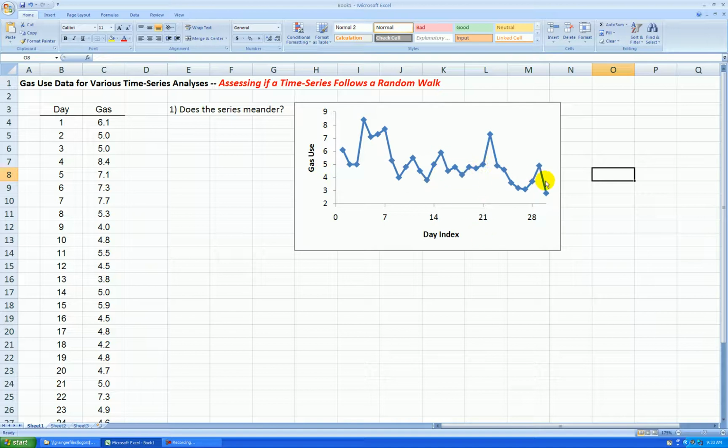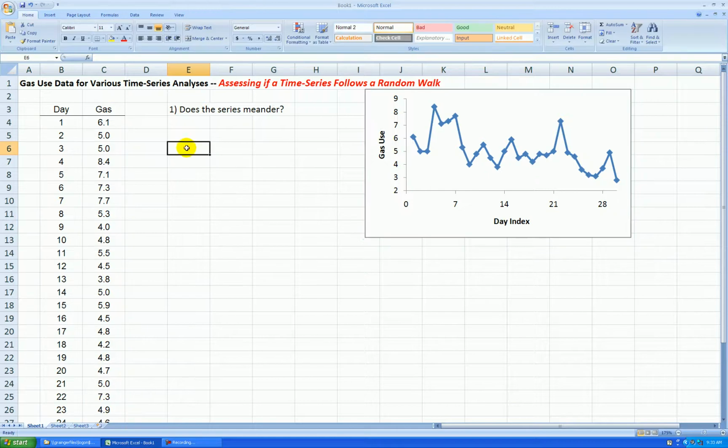So you can see that tends to be true for many points, but this is not true from 21 to 22, it's kind of far apart. Here's from 7 to 8. Here's from day 3 to day 4, kind of far apart. So there are some days that are quite far apart. In general, though, it kind of has the meandering aspect. Points close together in time tend to be close together in value.